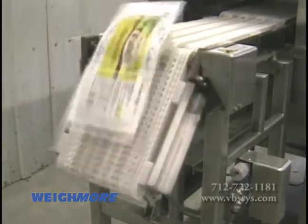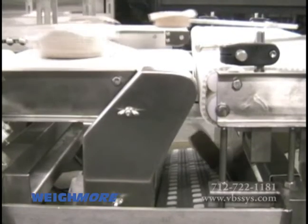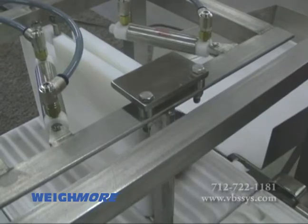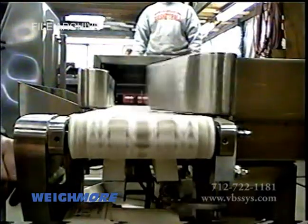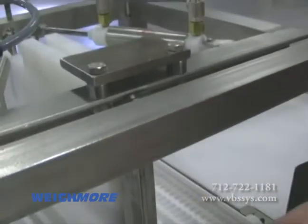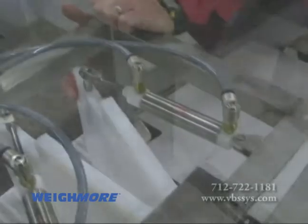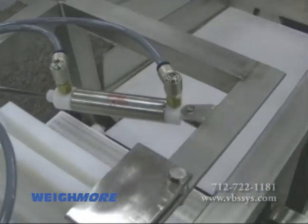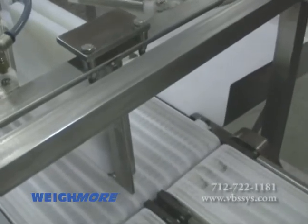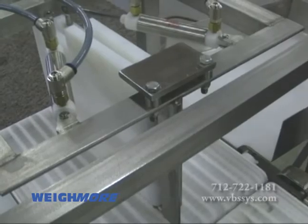Our excellent divert design is configured for the type of product and situation you are running. We can divert product separately or simultaneously by drop-downs or by pushing product to the side with pull-off arms or kicker gates. Regardless of type of divert used, they are designed with wide hinge points to distribute stress evenly. The cylinders are very common and constructed entirely of stainless steel, with the exceptions of plastic ends and cushions to help reduce any slamming effect, and are designed for washdown environments.